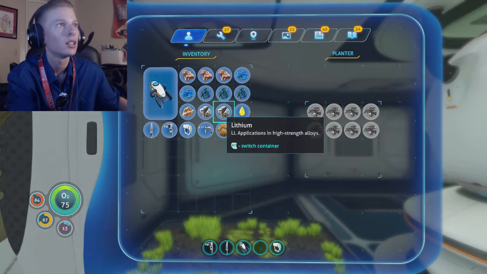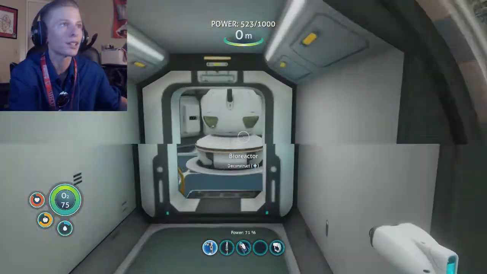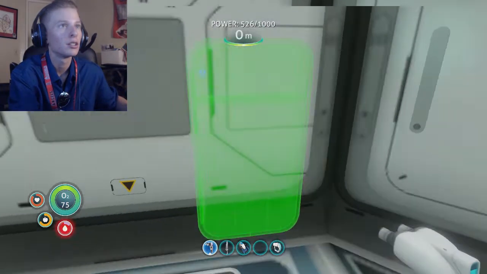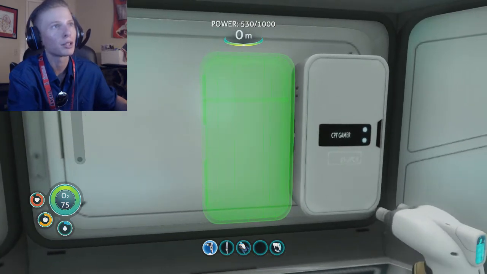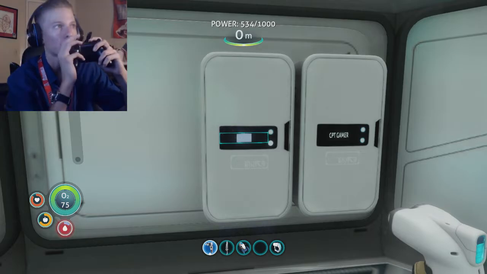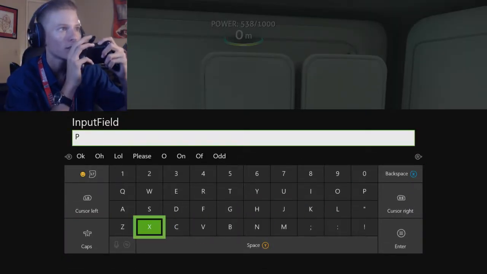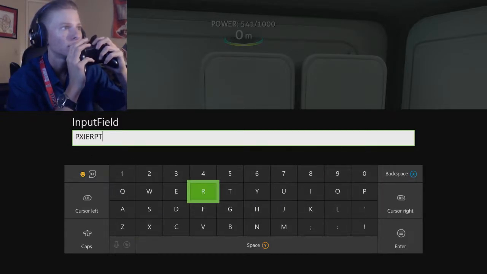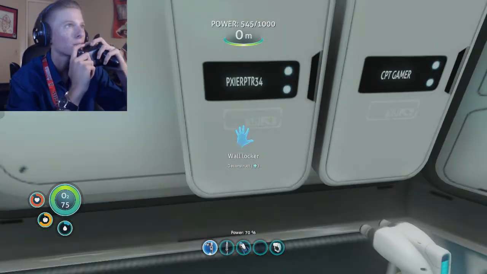There we go. Okay. So now that we have that all done, this place is looking nice so far. I'm proud of it. I could have one more locker, so let's go ahead and put that here. Trying to cram them in as much as possible. There we go. And pixie raptor. Or I'll do this. Yeah, that worked pretty well.